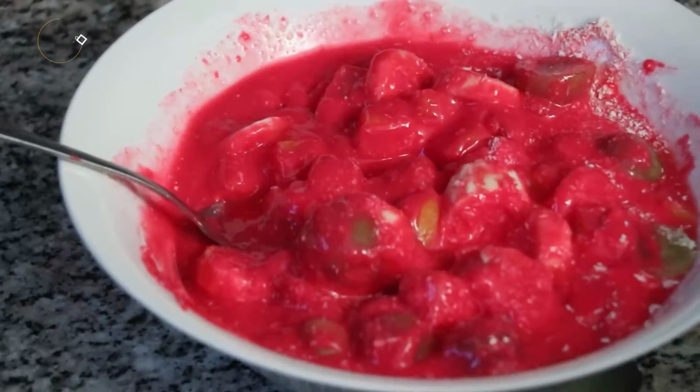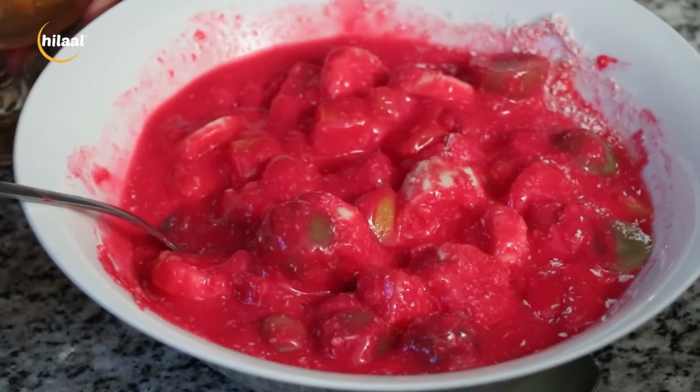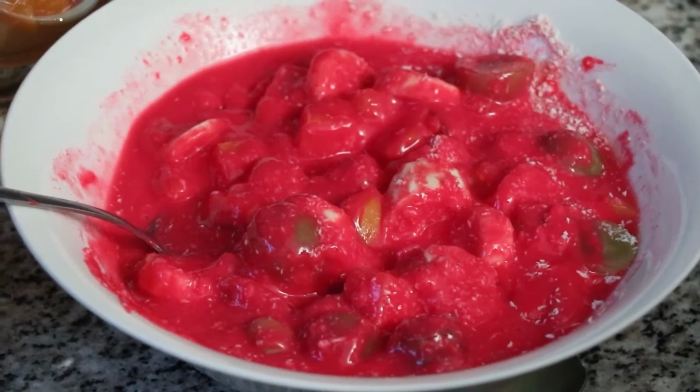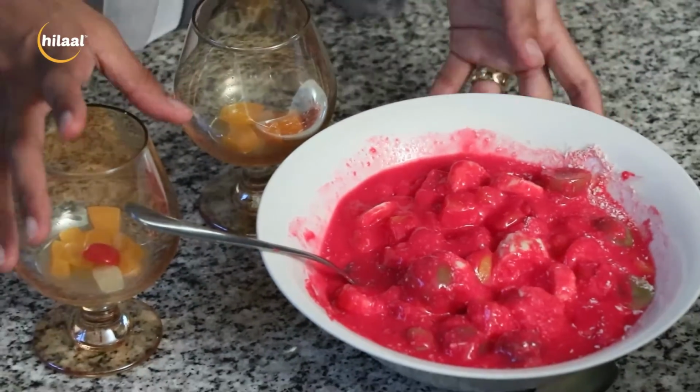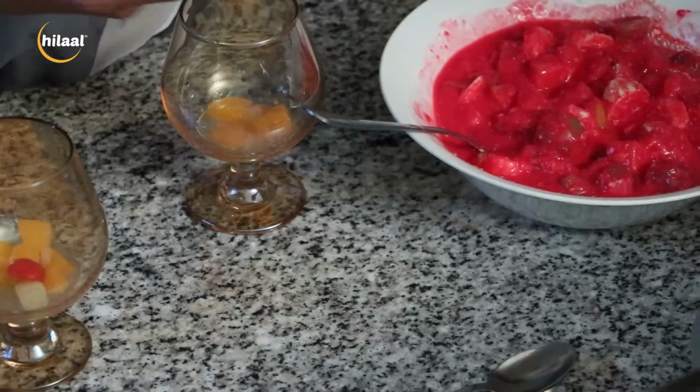So we're now ready to add this to our glasses and serving dishes. I can still hear her. I don't think it's her fast. She's 2 years old. She claims to be fasting, but I don't see much of her eliminating her meals throughout the day. And somehow they seem to want more snacks.